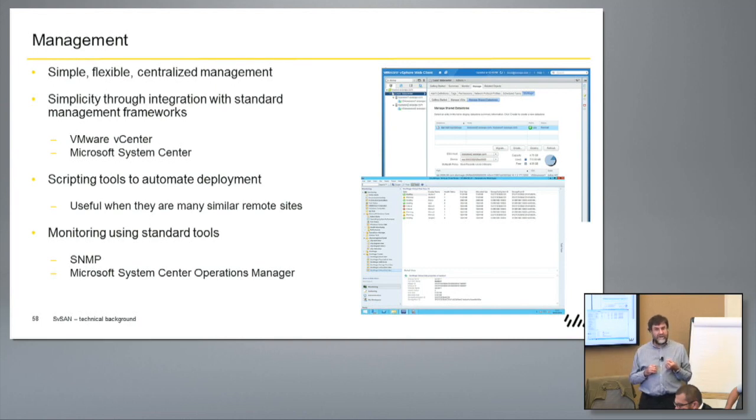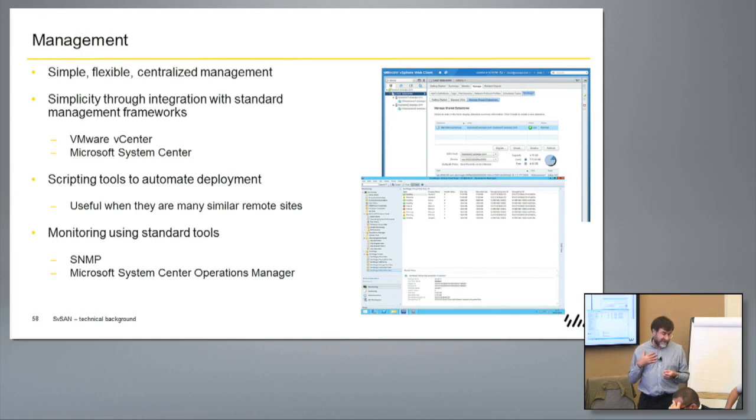One of the most important things we've got, which is very important when you're going out to these distributed environments, is a good range of scripting tools, so that you can automatically script the deployment out to the sites. Basically, the customer develops effectively a recipe: this is what I want every site to look like, with just some parametric differences for each site. They just set up a script and run that script to deploy all of their sites.